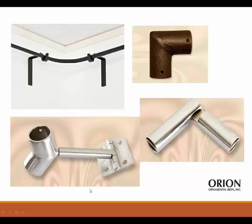Here are some solutions that you can get with our hardware or in most other manufacturers. We can custom bend for a corner. Here's an elbow, then you would have straight rods and you can mount this. Again, you're going to have a bracket here and a bracket there. I like this one. I use this one a lot. It's a movable hinge, so your angle doesn't have to be critical, and then you've got your 90 degree or your 45 that you can slide the rod into, and then set it with an Allen screw.